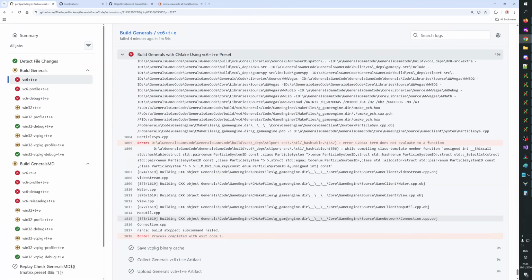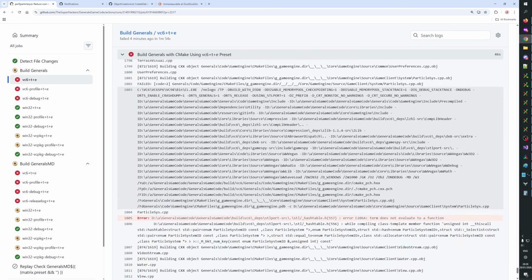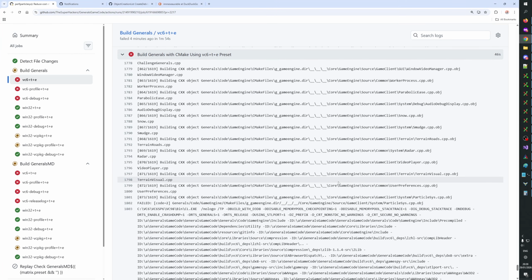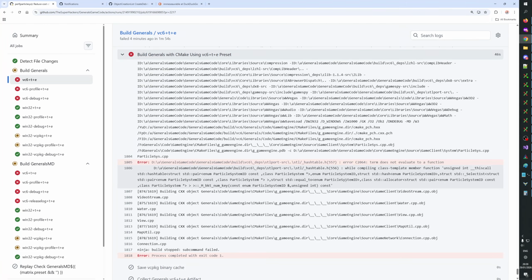VC6. Oh, okay. Hash table. Is it the erase function? Yeah, which line is it? Oh, it doesn't tell us what the problem is.